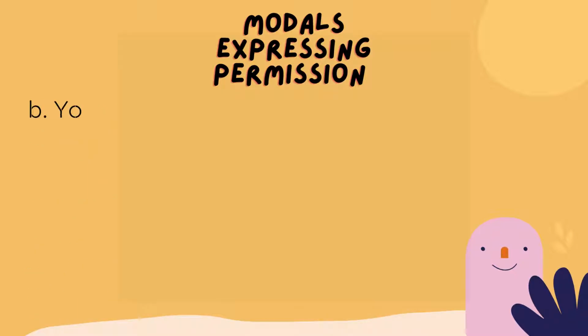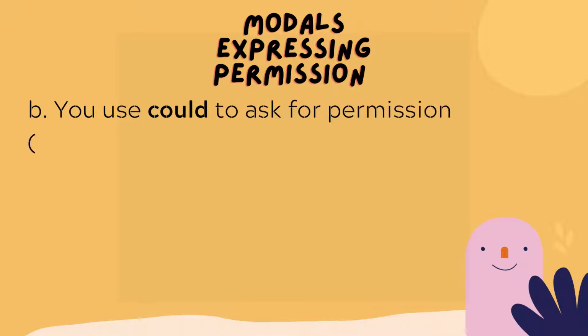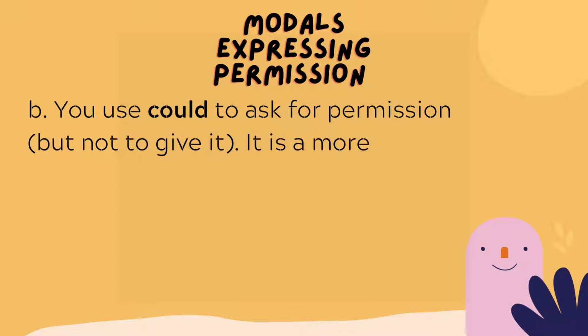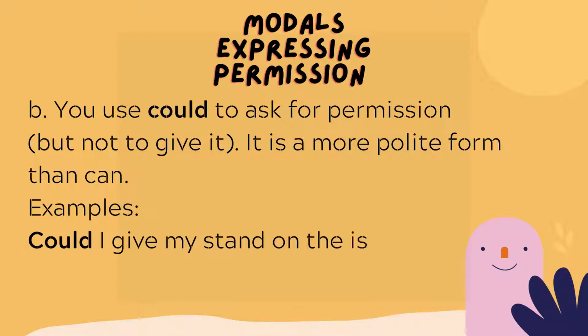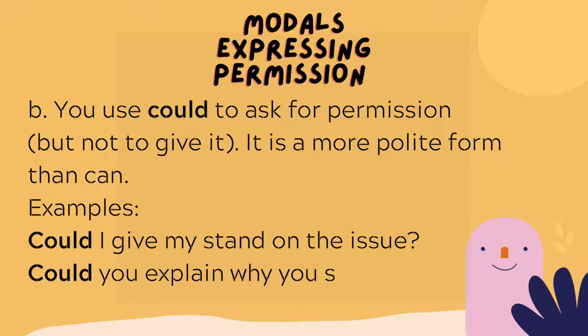B. You use could to ask for permission but not to give it. It is a more polite form than can. Example: could I have my stand on the issue? Could you explain why you stopped going to the gym? Remember, could is only used to ask for permission and not to give permission.